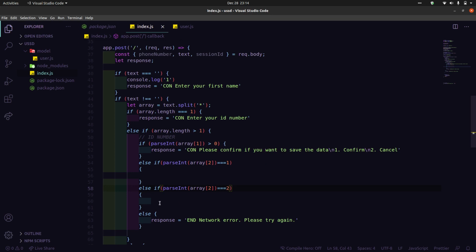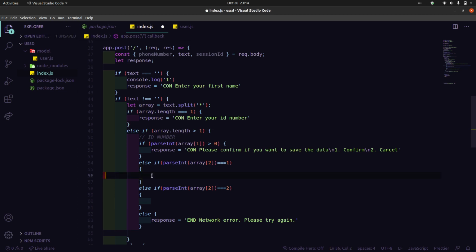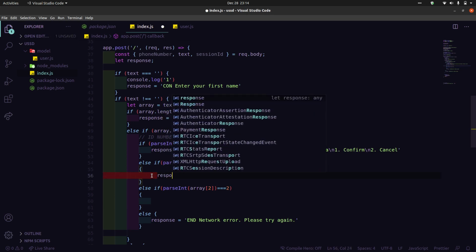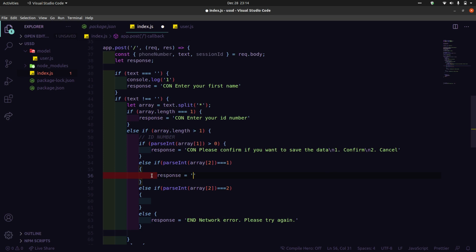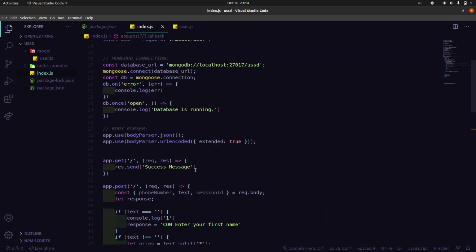So what should we do right here? Inside here, this is what you're going to do. You're going to do response con. Basically you're going to save this data.